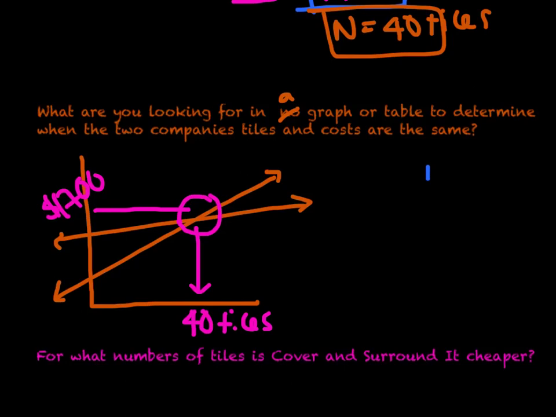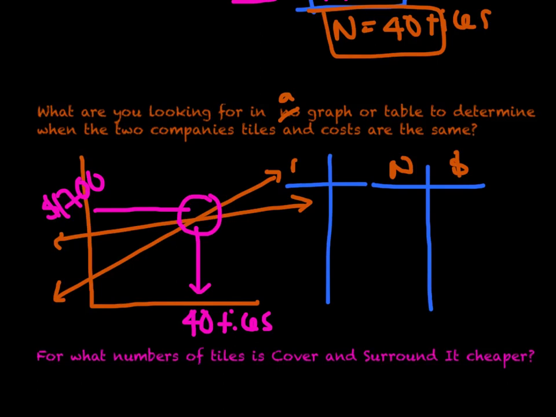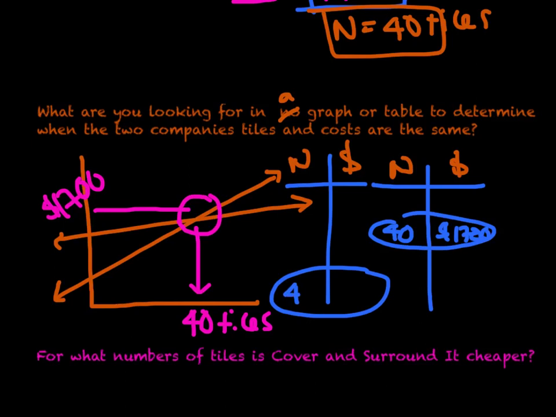So one graph would be like that, and the other graph would be like that. As well, for tables, we'd have one table that said N and then money spent, and then the other one would also have that same table, and somewhere on one table would show 40 got me 1,700, and on another table we'd see that 40 got us 1,700. So we'd see that the same data is shown twice.